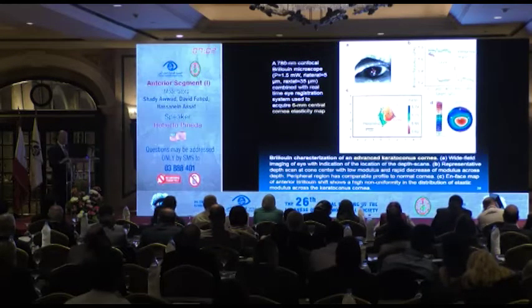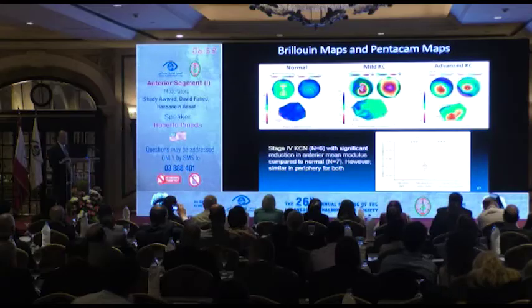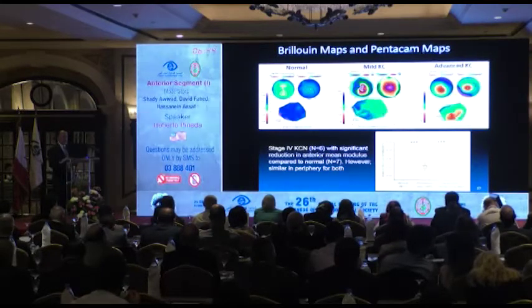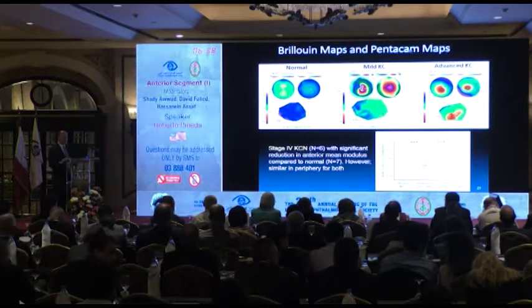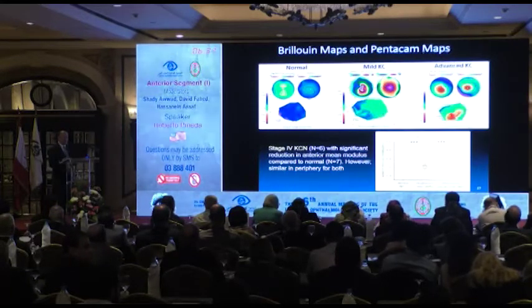So this is actually a physiologic representation as opposed to a topographic representation of the cornea. And we can look at this in different ways. Some maps here in normal, maybe mild to moderate keratoconus and advanced keratoconus. These are Brillouin maps of these areas that are outlined here in black. And you can start to see in normal, you have a kind of homogeneous pattern, again, a higher Brillouin measurement. But as you move into the mild to advanced cases, the Brillouin shift decreases, indicating increasing elasticity in those areas.